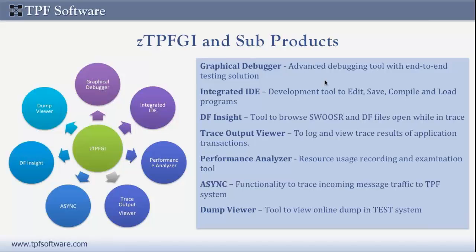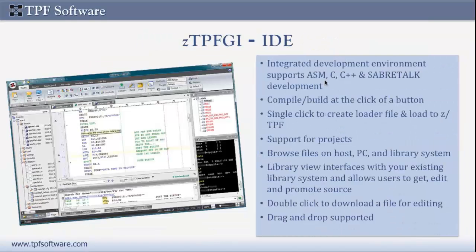The IDE is our integrated development environment. It supports assembler, C, C++, and SabreTalk, and it can integrate with any source control software the customer is using, and it is very easy to use. We support compile and build, and if you are familiar with Windows Word, when you are editing a program, most of the Windows Word functionality works, like Control C, Control V, copy paste, right click, select all, find all, or replace all. Most of the Windows-related functions work in this editor, and this editor is constantly being enhanced.